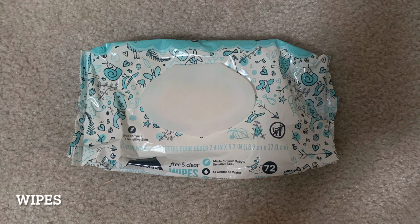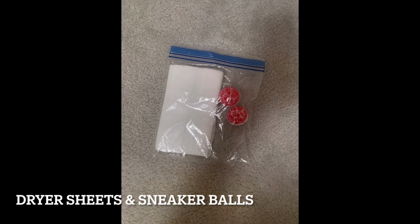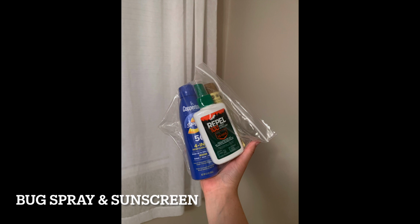I am bringing wipes, and I ended up taking out a significant portion, probably two-thirds of this package of 72 wipes, just to save space and some weight. Here are about 10 dryer sheets, just for when things get a little stanky. And I also have 2 sneaker balls just for when my shoes get a little bit stinky.